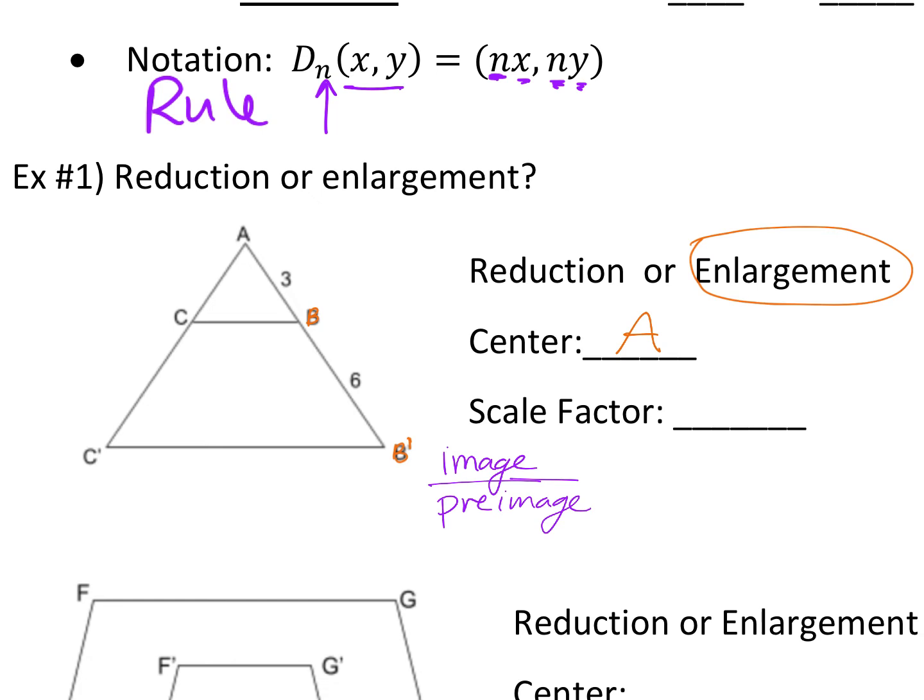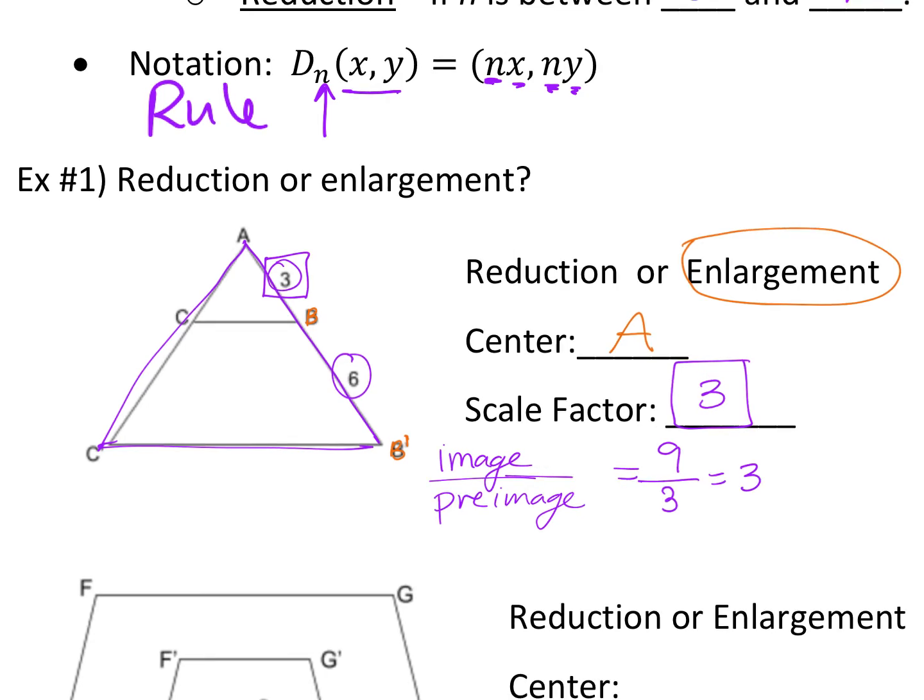Okay. What is the length of the image of the big triangle? It's not 6. It's 9, right? The big triangle is this one. Okay. So 3 and 6 put together is 9. Okay. What's the pre-image length? 3. This is your pre-image length. So 9 over 3 is a scale factor of 3. That means that second triangle is 300% of the first one.